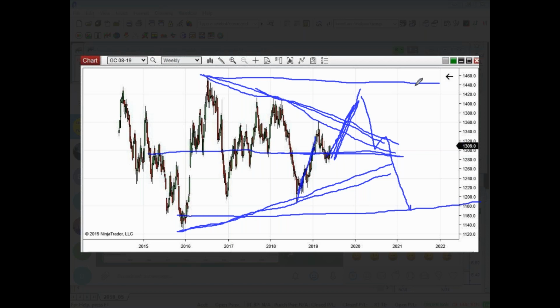A lot of traders will look for breakouts of the triangle as a trigger, like here or here. Then they'll get in, their stop will be on the other side, and then it will flip and turn around on them, and they get squished. So I never use the full triangle as a breakout trigger. I'm looking to play these smaller setups in here. And then if momentum shifts, great, I can get more.